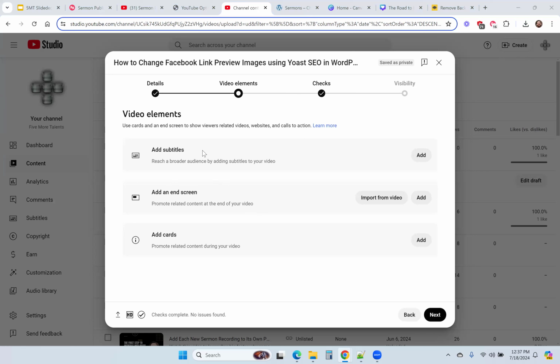All right, so there's different video elements that you can add. These are more for increasing engagement, not so much related to our main topic today of how do you build awareness and get your video out in front of more people. A lot of that has to do with just how you title it, and make sure you have a clear description. You want to be clear rather than clever.